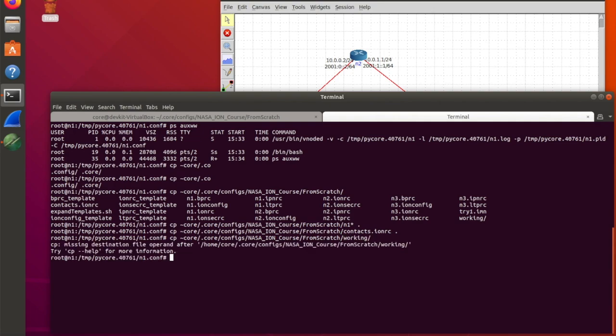What's down in working? I think what I'm looking for here is, I'm pretty sure there's a version of an ion start script. This ion course.